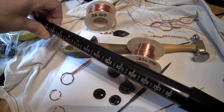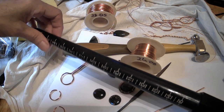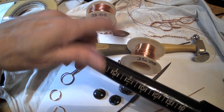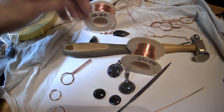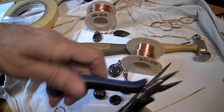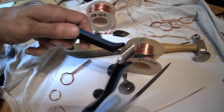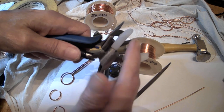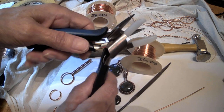To shape the frame and the moon, I use a ring mandrel, because it keeps it round, of course. Gonna need a hammer. You will need flat nose. You might possibly want to use nylon pliers. The jaws are nylon and flat, but really it's optional.